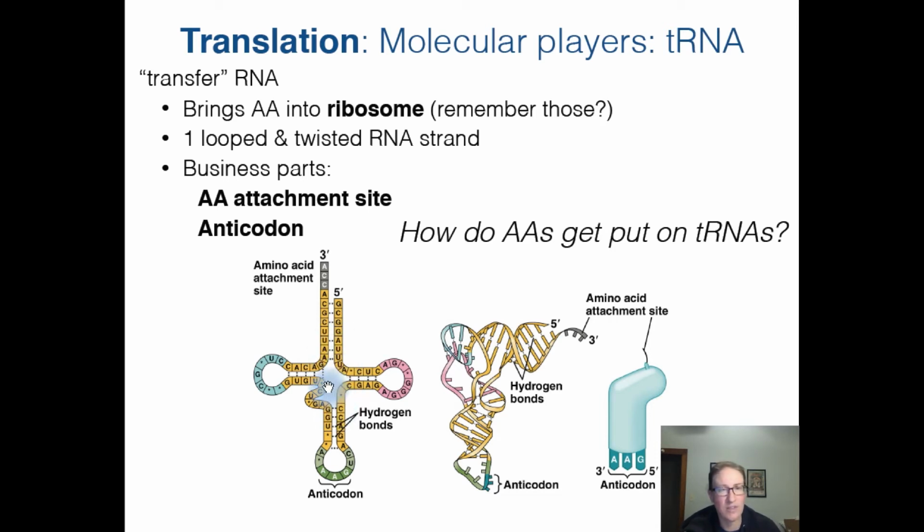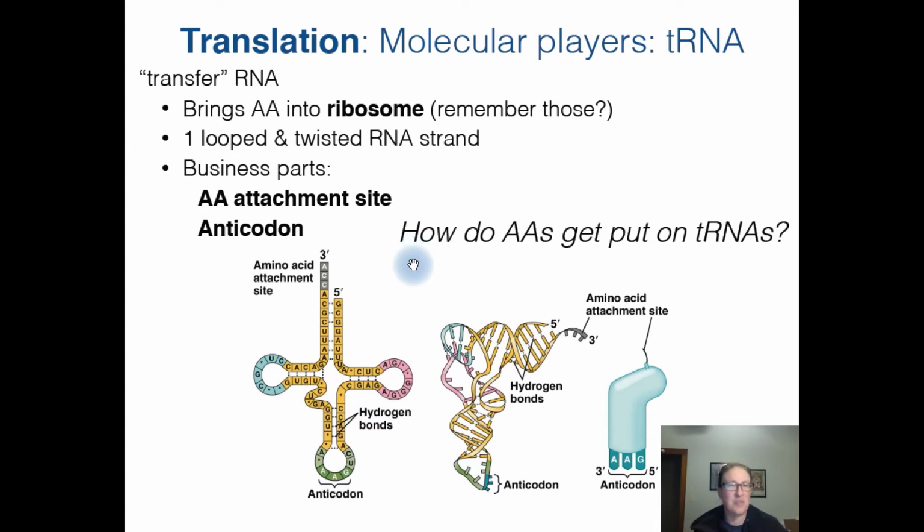What really matters with these tRNAs is there's these loop twisted regions, but then there's one particular region that's highlighted here, which is referred to as an anticodon. So this is a region that's going to be complementary to a codon on the messenger RNA. And then along with that, the other major component to this tRNA is a location where an amino acid can attach to this tRNA. And next to this cartoon depiction, there's also a three-dimensional depiction of what these tRNAs look like. And there's other depictions that can be used as well.